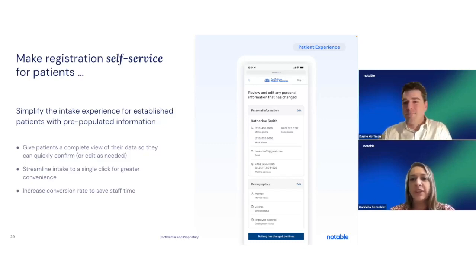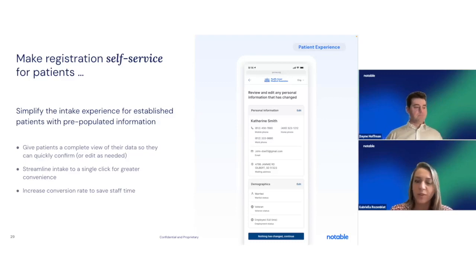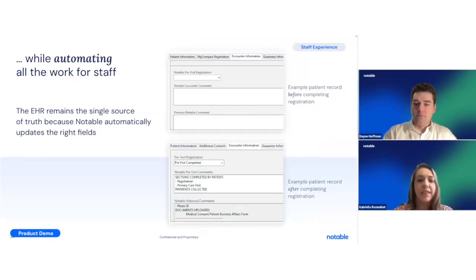And so what we've seen is having that change management process and creating a workflow for staff that is not necessarily completely changed, but one that is teaching them exactly how this is going to create a better experience for them as well as their patient, where exactly to look in the chart to know that key indicator that this is going to be an abbreviated check-in process, or that payment is already collected, has not only helped the staff to recognize their own time savings, but also helps them to talk that through with the patient to say, I see you've paid your copay. I see that you've submitted your insurance information. Thank you for validating that information.